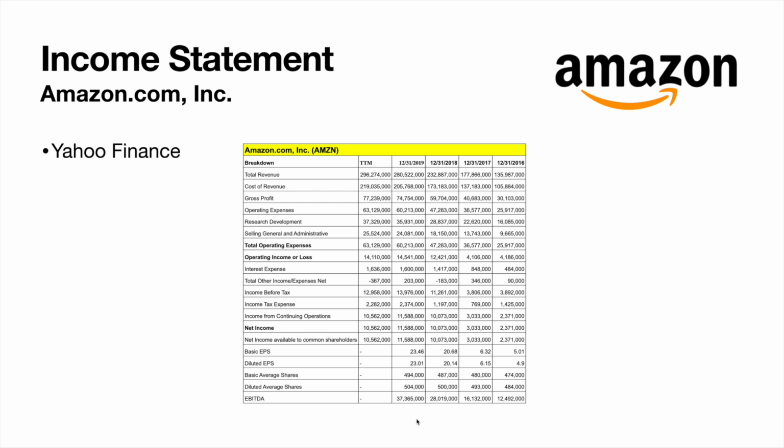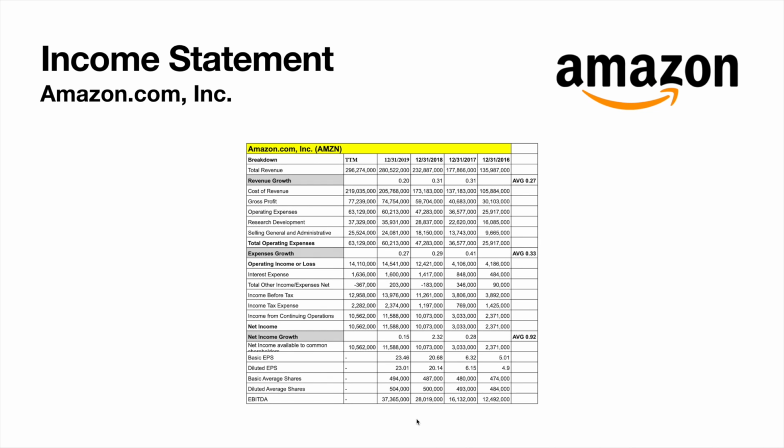Before we go into calculating the ratios, first you should always be checking if the revenue has been consistently growing with the net income, as well as the overall expenses declining. However, early startup companies will obviously be different because their primary focus will be growth. So as you can see, Amazon has consistently grown its revenue every year by 27% on average. This is a very impressive number since it is almost growing at about 30% compounded annually.